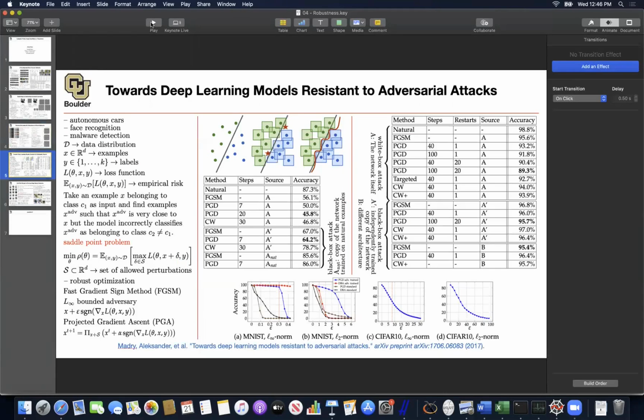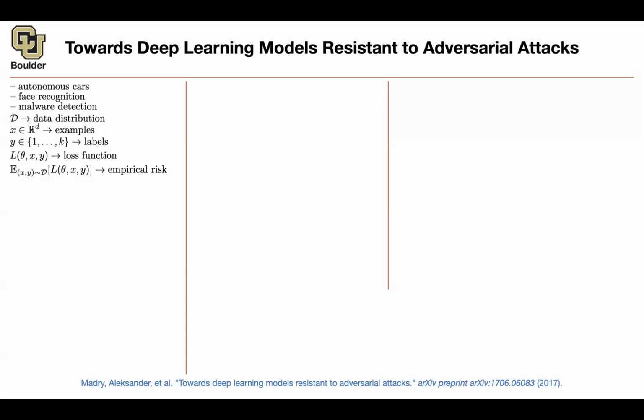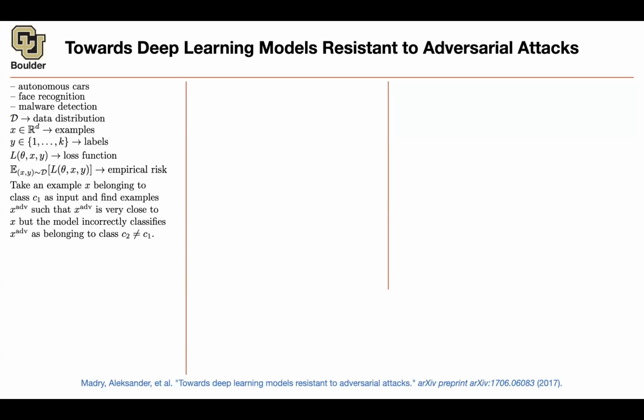Then we started this paper last session, and this is an extension to fast gradient sign method. For fast gradient sign method, we are apparently taking a step in the direction of gradients of your objective function with respect to input. That was the observation that this paper started with. And if that's the case, it seems like you are optimizing an objective. And then we introduced a couple of notations, our loss function, the empirical risk.